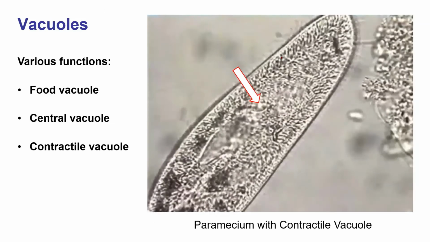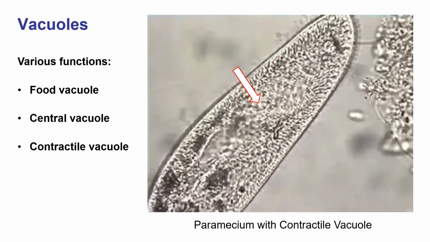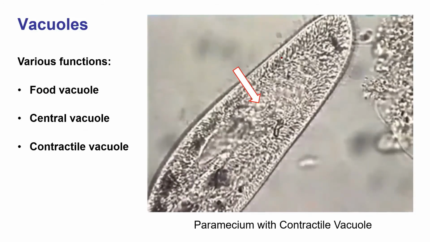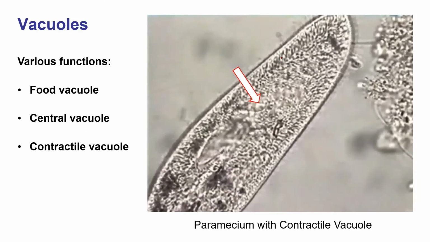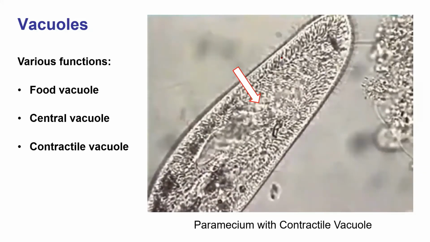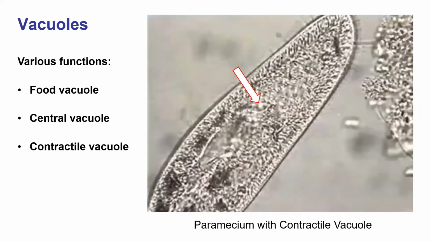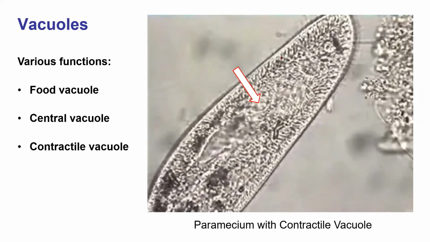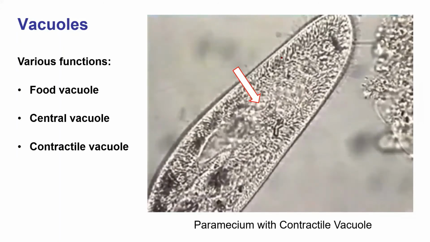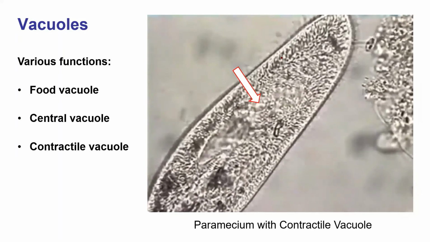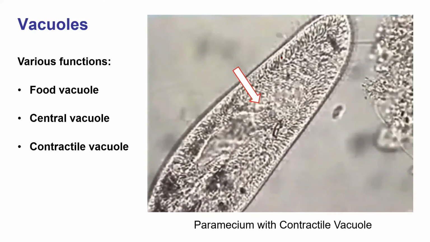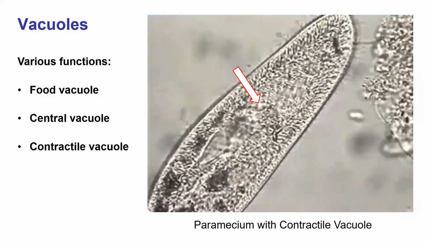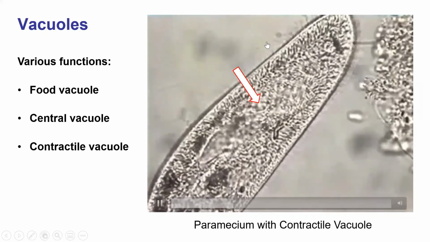And then the last type of vacuole that we talked about was the contractile vacuole. And we were talking about them in the context of paramecium. And so that's going to come up in this week's lab. If you watch that video there, right where the arrow is, if you watch it carefully, every once in a while you're going to see that contractile vacuole. It's like this circle that sort of shrinks, and that's used to pump out excess water. So these are organisms that do not have cell walls, and they live in ponds, which is a hypotonic environment. And in that pond, you're going to end up with water rushing into the cell all the time. So they pump out the excess water. That's what a contractile vacuole is.